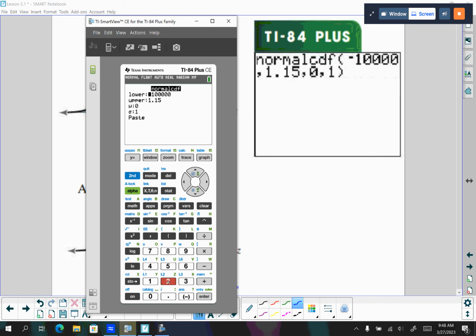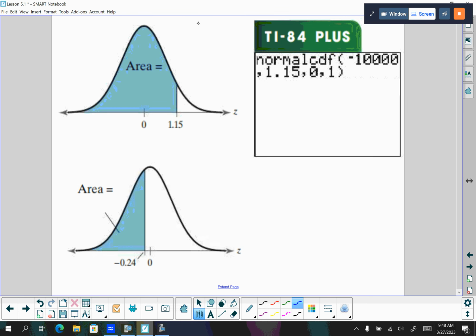Okay, and then it's going to ask for 4 things. Those 4 things are listed in the parentheses, what you see at the right there. So if I have an area to the left of 1.15, we're calculating what you see in blue there at the top. It's going to ask for a number to the left and a number to the right, and it's going to find the area between them.